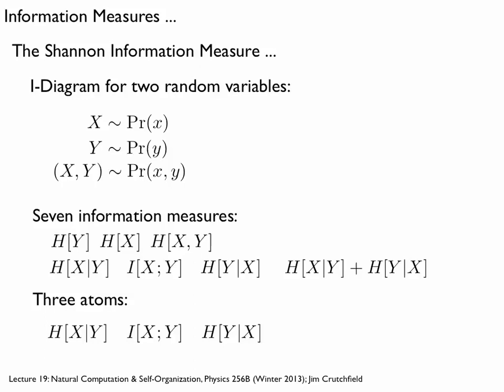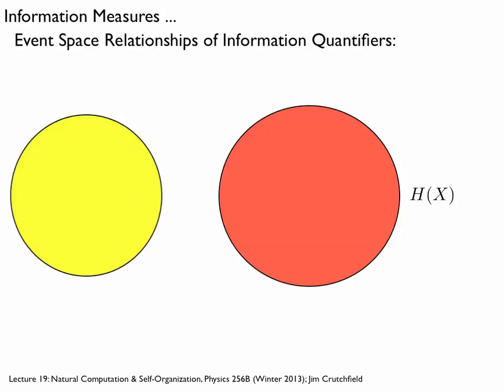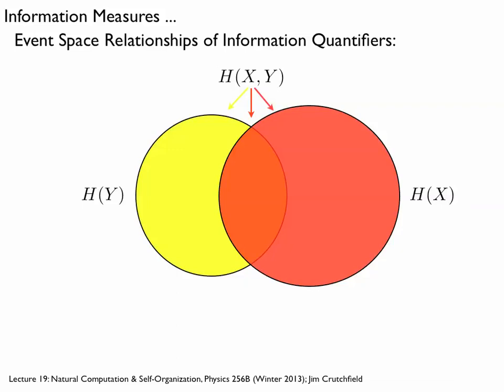Now, with this in mind, we can go back to the setup from before. So that's x, that's y. The joint entropy is this piece plus this piece plus this piece. We don't double count. The red part, the yellow part, that's uncertainty in x given y, and symmetrically for y given x. And then we have the mutual information, which is just the overlap, and then the two crescents on the outside.